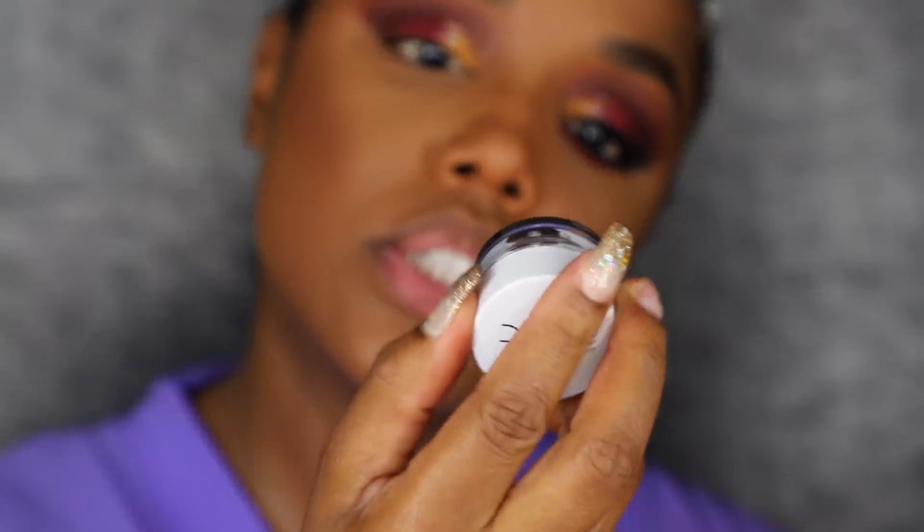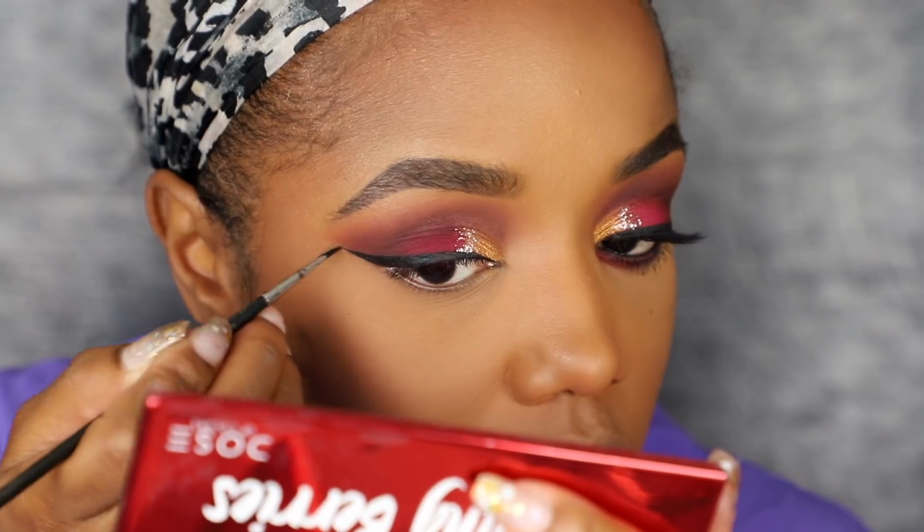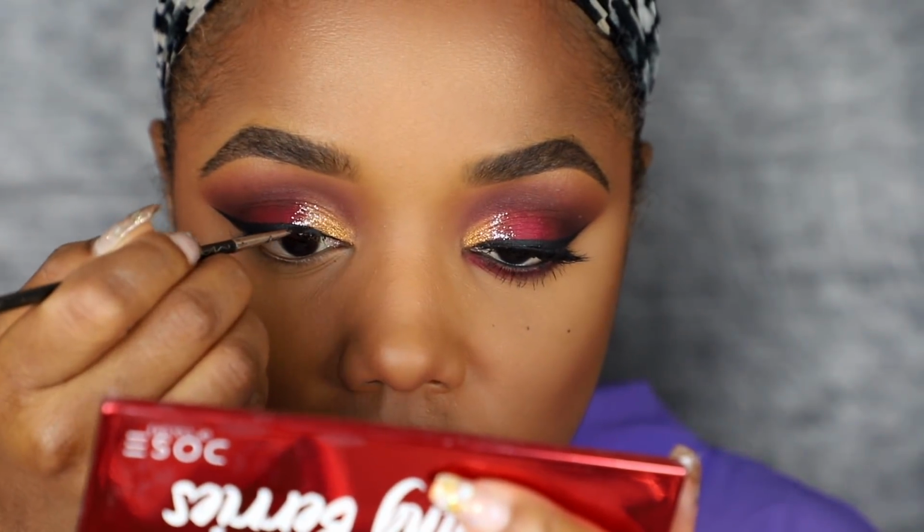Alright, so I finished up this eye. Still not 100% happy with it, but it does look better than it was looking before. I mean, let's admit that. I used this Dose of Colors cream matte eye color. Oh, I thought these were eyeliner pots. You can use them as eyeliners too, obviously, because I did, but I was wondering why they were so creamy, but it's probably so they're able to be smudged out and stuff.